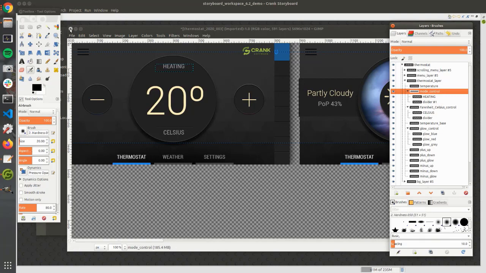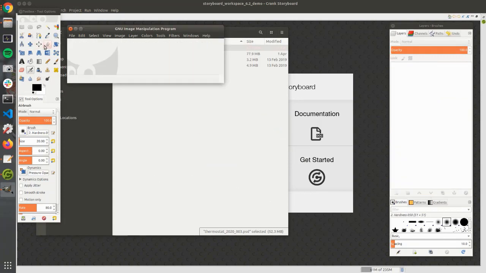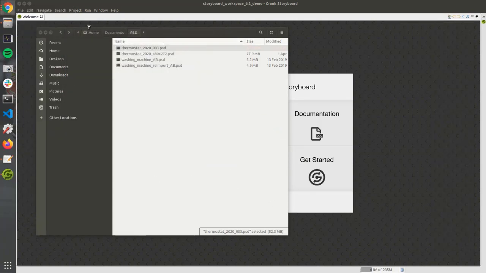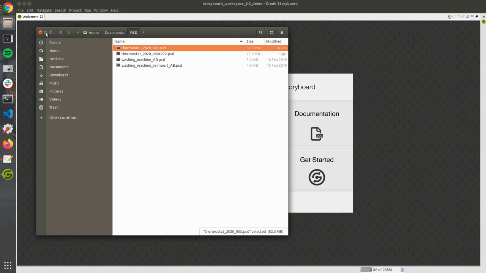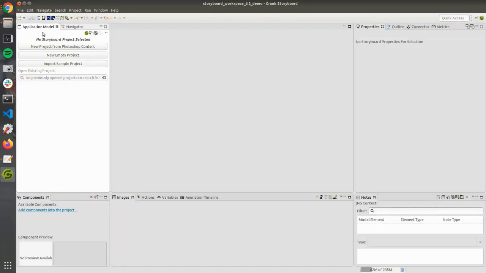So I'll go ahead and close this up, switch over to the Storyboard view, and here we are. If you've never used Storyboard before, that's our first welcome screen. There are links to our tutorials, documentation, our support center, and the help center with the getting started guides and videos. All really good resources, and we certainly suggest that you take a look and experiment with them. And I'll go ahead and close that.